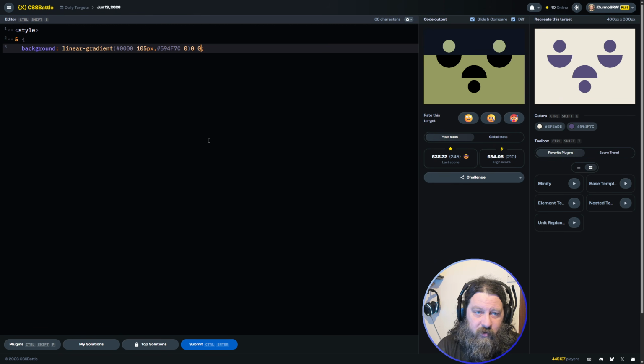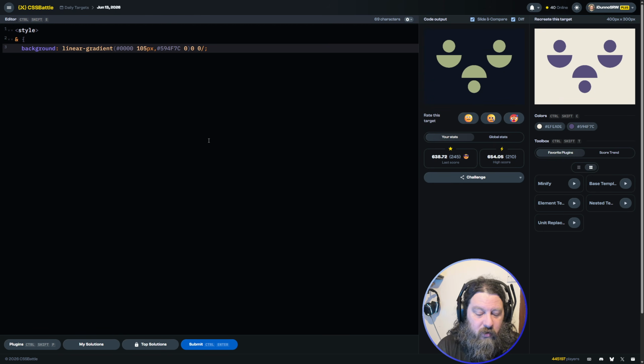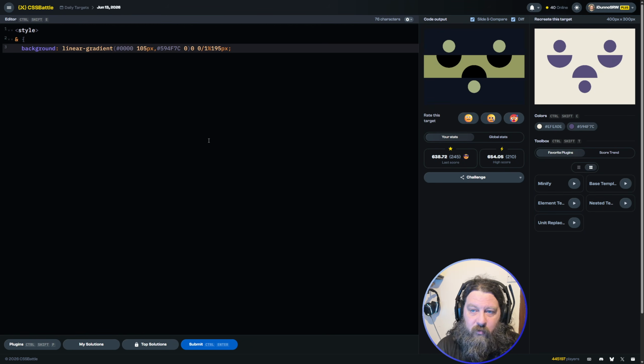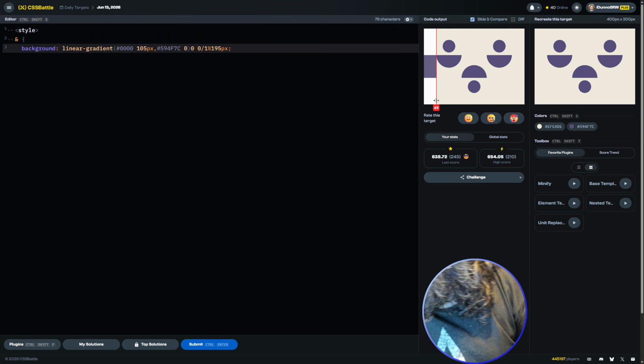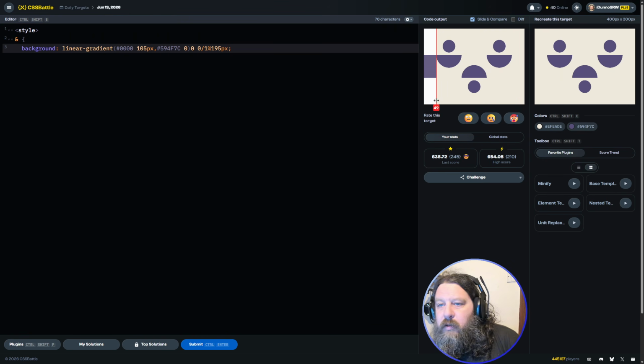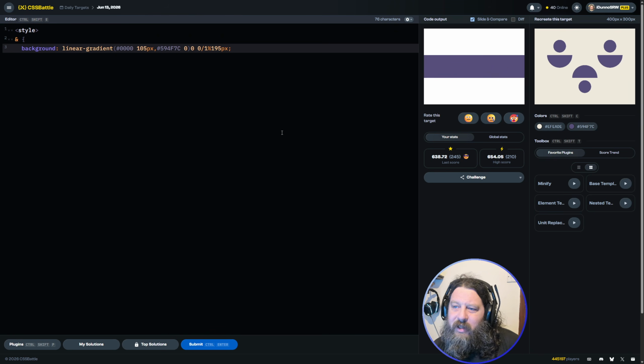We'll do 0, 0 slash then 195 pixels. That just gives us that purple band. Actually, I'm not sure that's what I wanted to do, thinking about it.